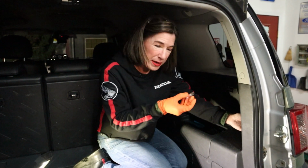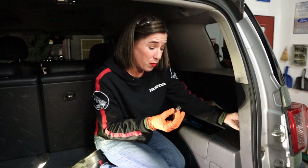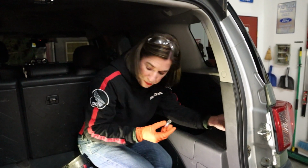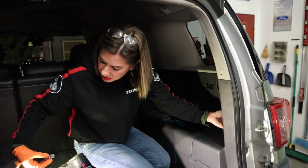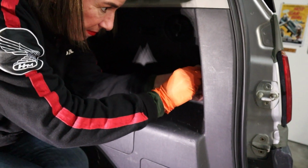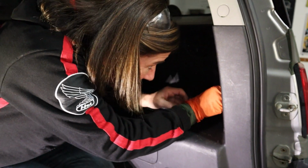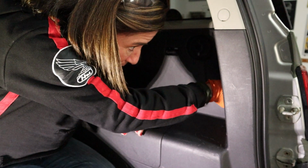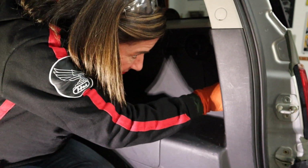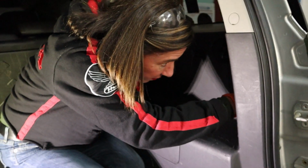Okay guys, here's the new bulb. I've got my glove back on, and now I'm going to plug it straight in. I don't think these are directional, so I'm just going to pick whatever direction works for me and plug it right back in. Let me, I need a little bit of light. There we go. Yep, it snapped right back in, and now I'm going to go ahead and finagle it back in the hole. And keep my glove on for that.